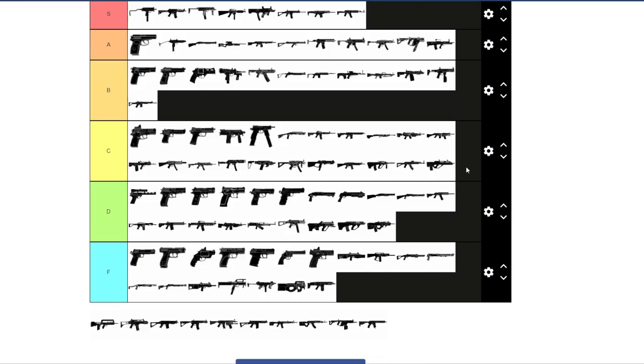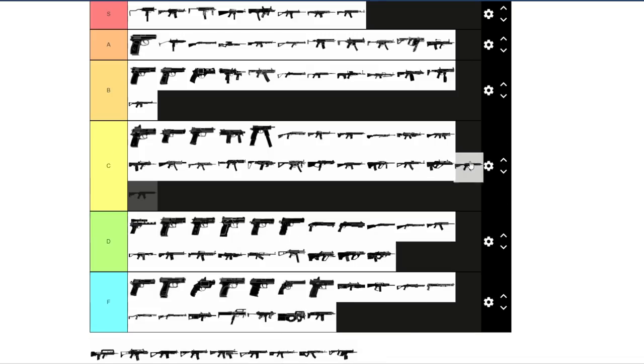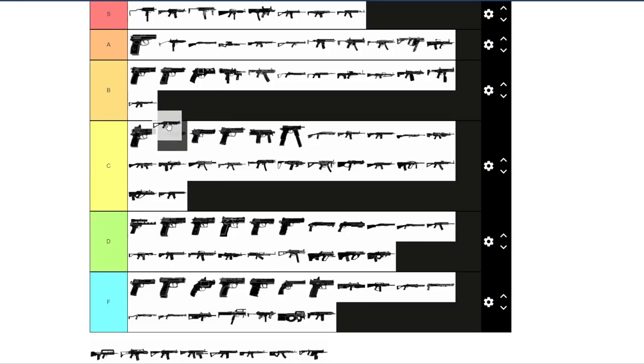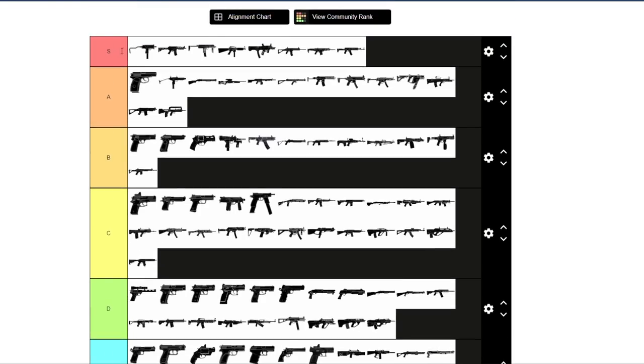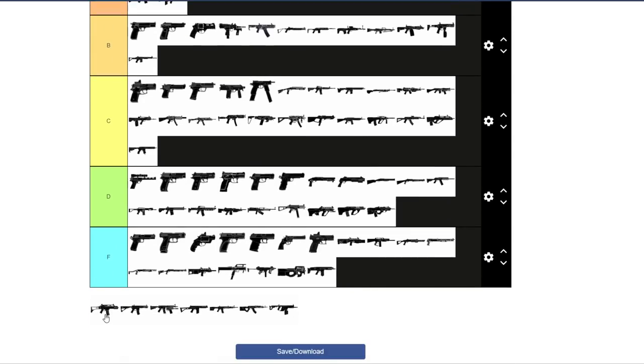And I think the new operator on defense actually has this as well. So C tier. It's pretty cool. Maverick's assault rifle, also C tier. None of the rest of these guns are really going to go anywhere that crazy. Well, maybe. We'll see. The Commando, I will place A tier. The Commando is just a classic since the beginning of the game. The current F2, A tier. Before the nerf, S tier for sure. But right now, the F2 is A tier. Super high fire rate. Just a good gun.